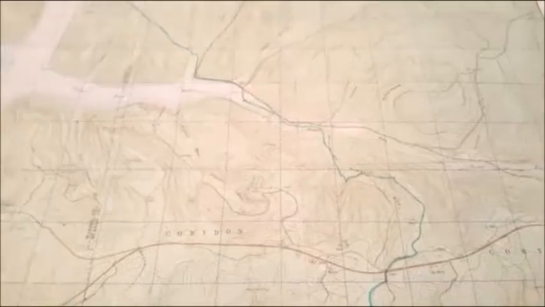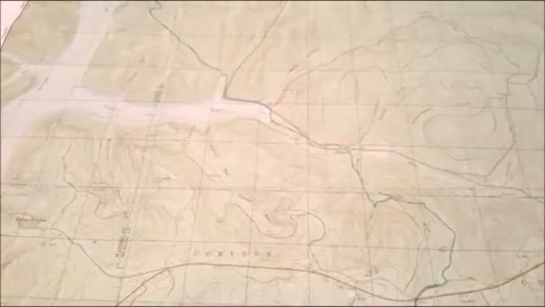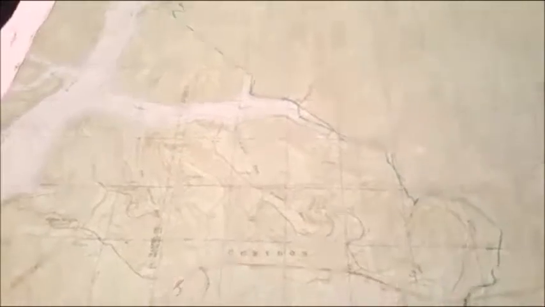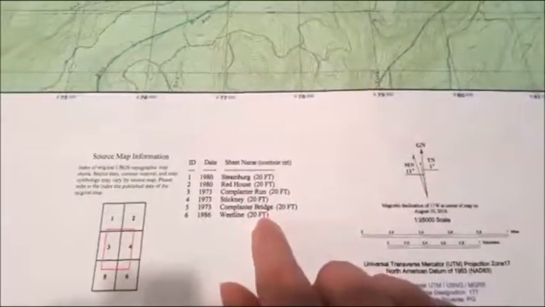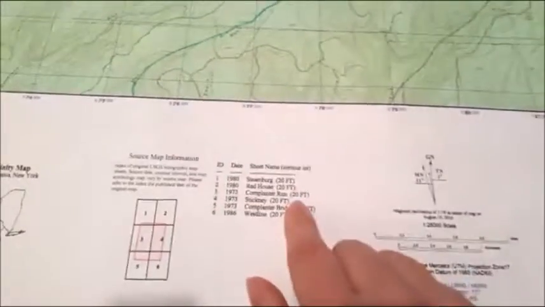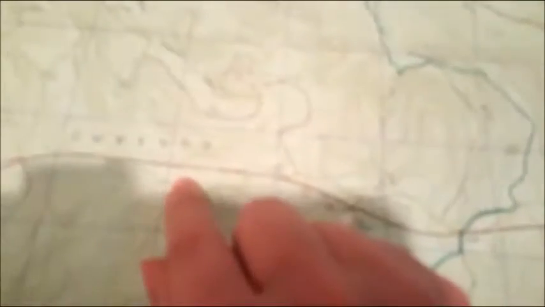And what I was telling you about the contour lines is that on this map, they are 20 feet apart. I know that because that information is actually down here at the bottom of the map. You see this in parentheses, it says contour int. Well, it's contour intervals of 20 feet. So for each of these sections, the contour intervals are 20 feet. I was trying to get close enough so that I could show you an example.